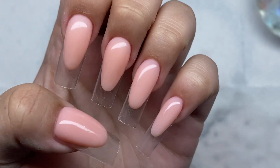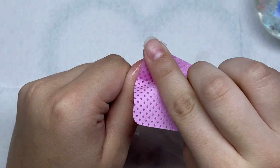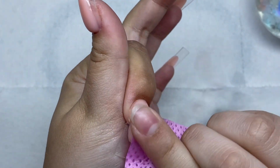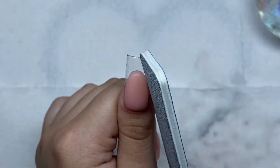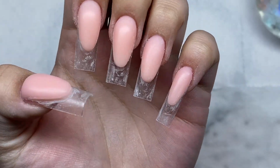Okay, so all the nude almond parts are done. I think they look really good. Next, I'm just gonna wipe off the polygel of all the sticky residue that gets left behind. And then I'm gonna take my hand file and I'm just going to shape these nude parts just to make them a little more crisp. Okay, so the nude parts are shaped.